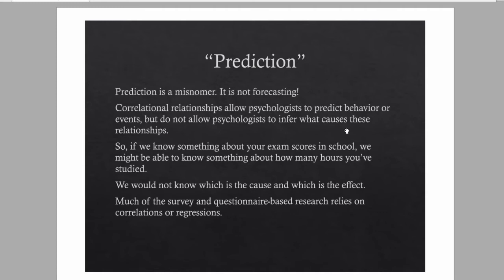But yeah, it doesn't allow you to know what causes those relationships. It doesn't mean that feeling helpless leads you to have depression, or the other way around. Lots of other options there. So if we know your exam scores in school, we might be able to know something about how many hours you've studied. But we wouldn't really know which one is the cause and which is the effect.